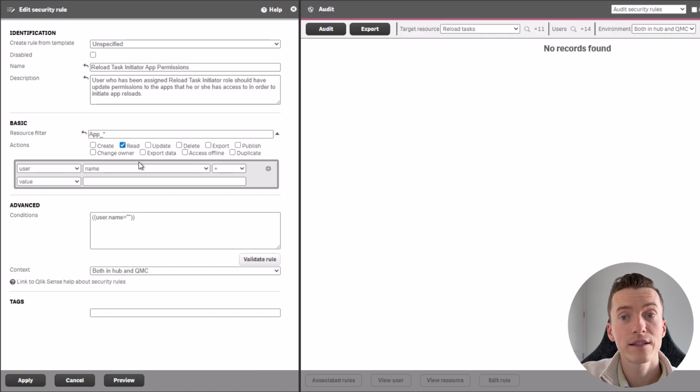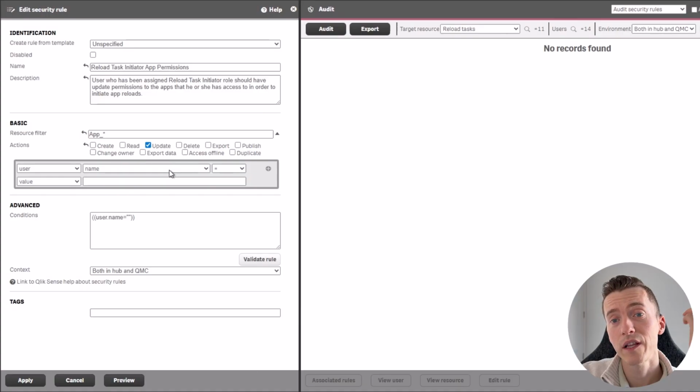It would be nice if there was one, but there isn't one. What we need to select instead is the update permission. It's not intuitive, but if you think about it, when an app is loaded with new data, it is technically updated, so it kind of makes sense.